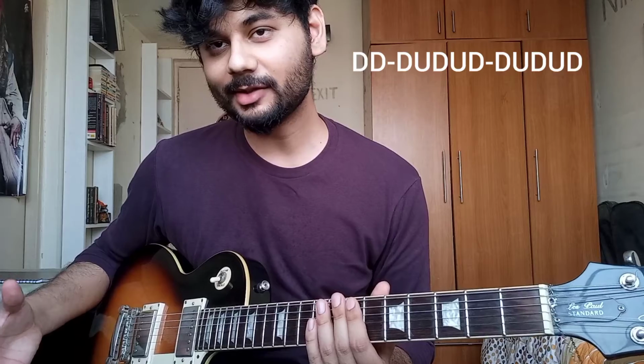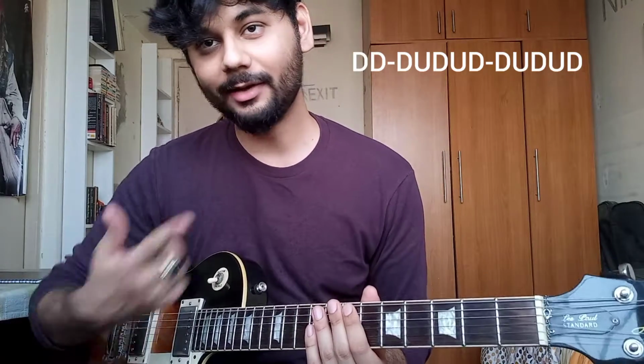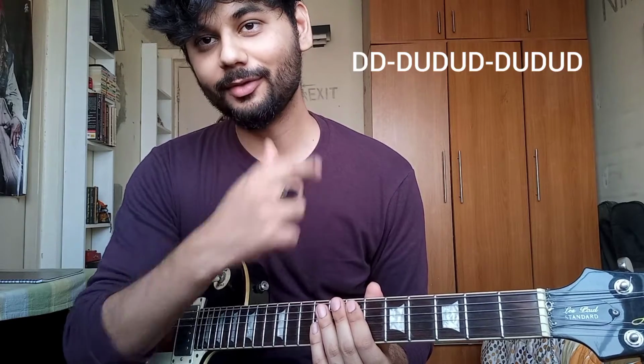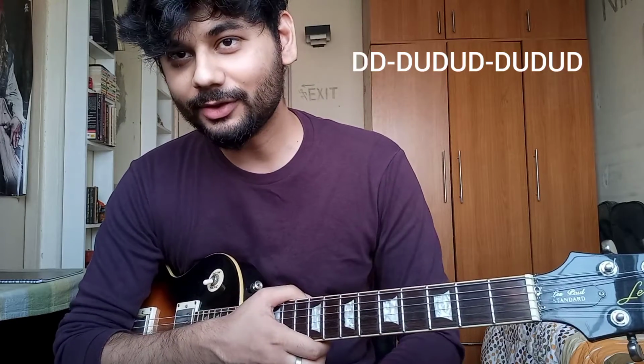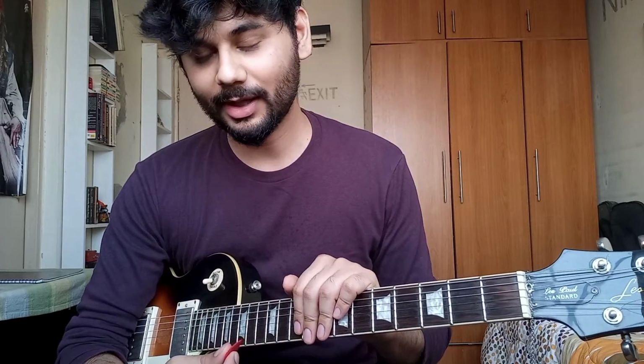So doing this exercise along with the song and referring to what I have up here for you guys will be really beneficial to you, and I think you're gonna either piece 2 of those 3 approaches together, or maybe all 3 of them will hit you at the same time, and you'll just figure out your groove and figure out the rhythm. But these are some tips I want to tell you about the right hand technique. That being said, I don't want to go on for too long with this video.